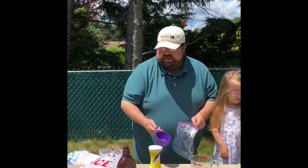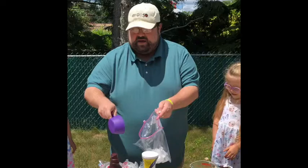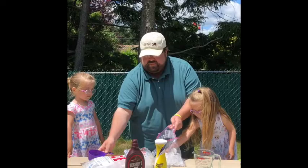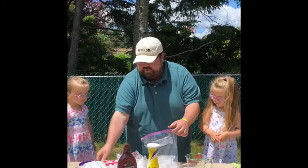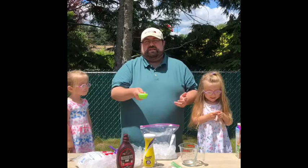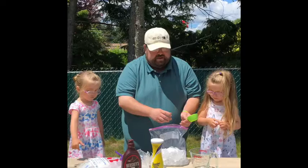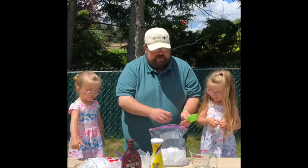The first thing we need to do is put the ice into this bag. Start by getting some ice and putting it in the bag — you want to fill your bag up about halfway. Let's take a chunk here, a little bit more. That's okay, it'll melt. Now the next thing you want to do is take your salt — you can use any type of salt. They do make special ice cream rock salt you can buy in the store. Take it and pour it into the bag, and mix it up. Then we put this to the side for now.